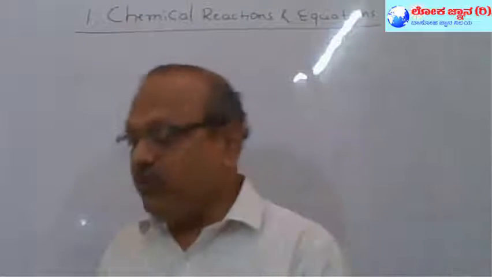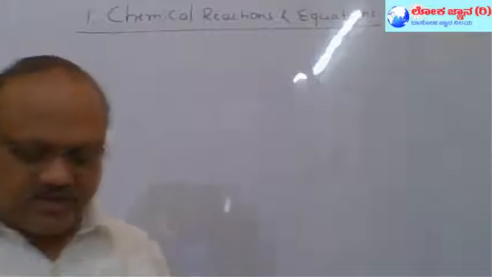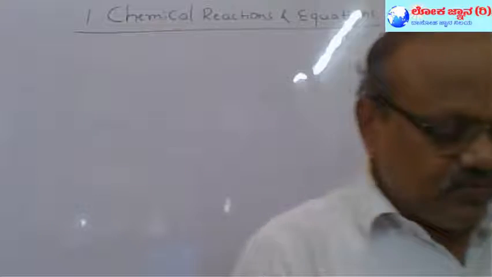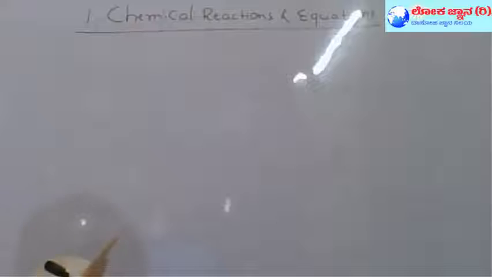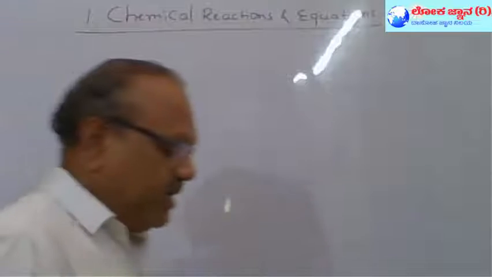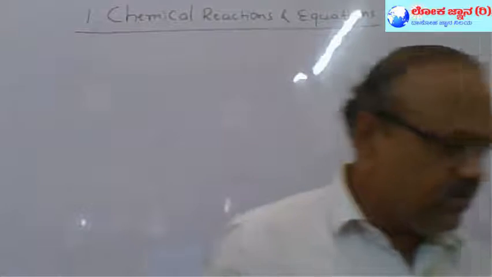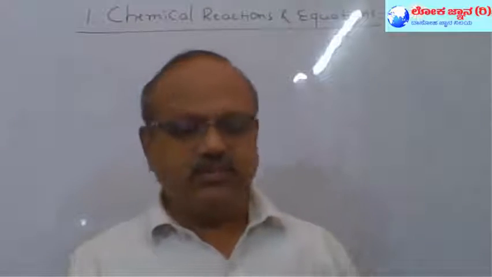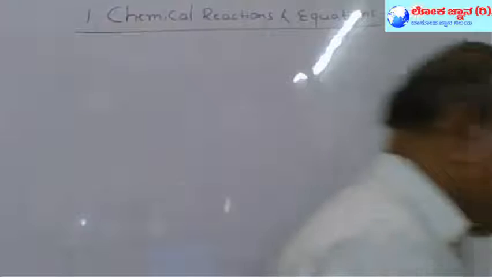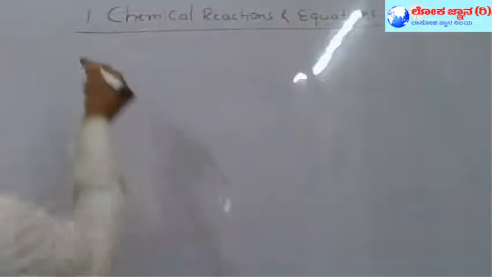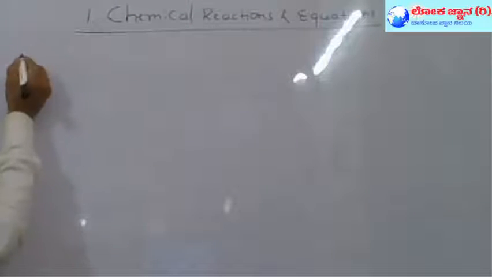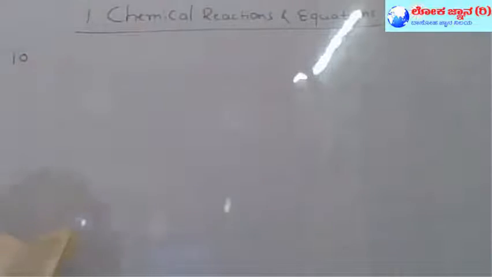So before we start with the types of reactions, let us take a few more examples today to balance chemical equations. How many questions did we solve? Nine questions. I think I gave you some homework. Before that, nine reactions were completed. Take the 10th reaction.